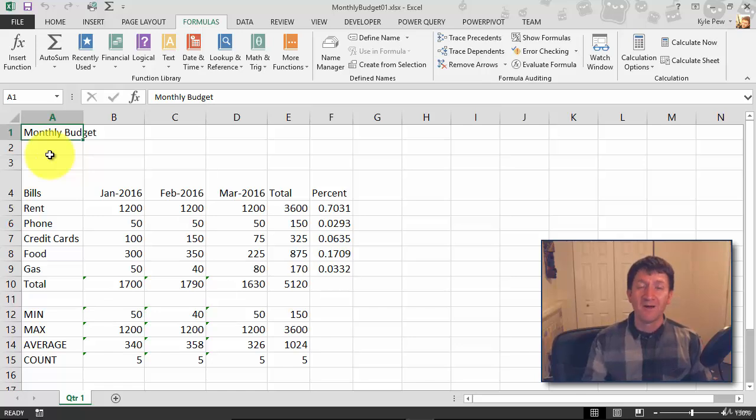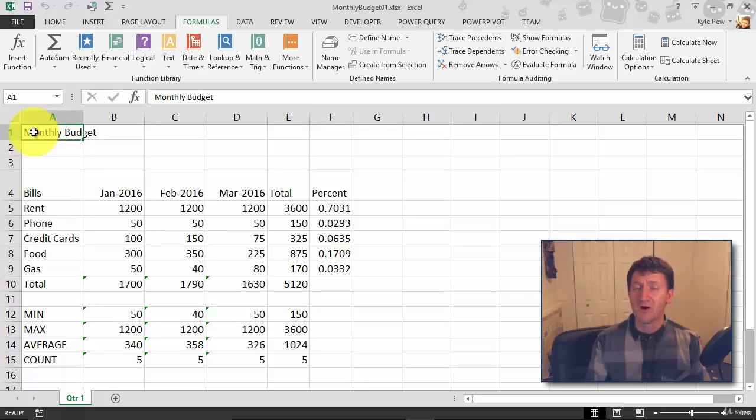Now I do want to point out that if you've done formatting in any other Microsoft application like Word or PowerPoint or inside the body of an email, this is going to feel pretty similar with a couple of minor differences. Nothing big though. You should feel right at home. So my first step, as in any application, before you perform any formatting, you want to highlight the cell or cells that you want to format. So in this case, I'm going to format the title, monthly budget.